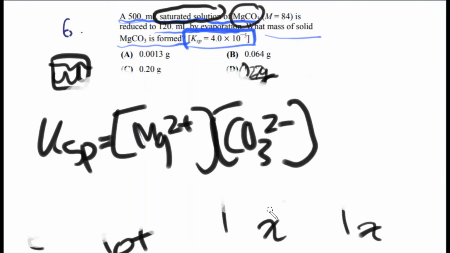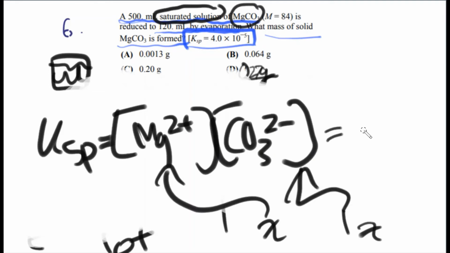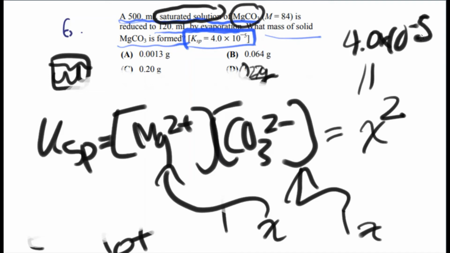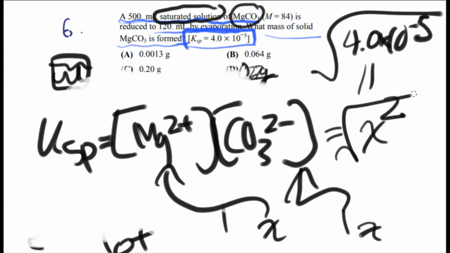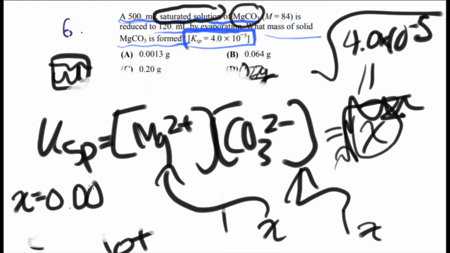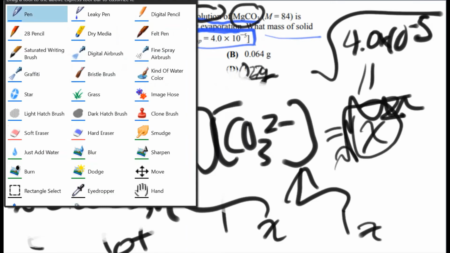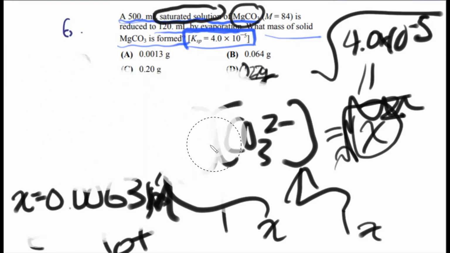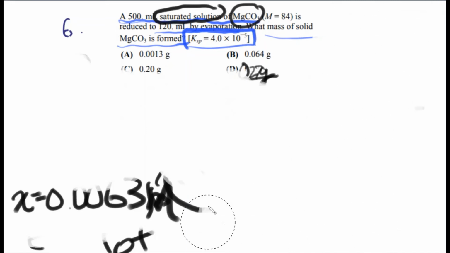And you notice immediately that you could just plug these two in here, and you realize that Ksp is equal to x squared. Now, Ksp is equal to 4.0 times 10 to the negative 5, and if we want x, we simply square root both sides, and these two cancel out, and we're left with x. So, using my handy-dandy calculator, 4 times 10 to the negative 5 is a number, and I take the square root of that, and I get that the molar solubility, or x in this case, is 0.0063 molar. So let me put a capital M there. Now that's not the question. If that was the question, it would have been done. But no, we have to do just a bit more. So I'm going to erase all of this, and we're going to do the second part of this question, which is to determine how much precipitated out.